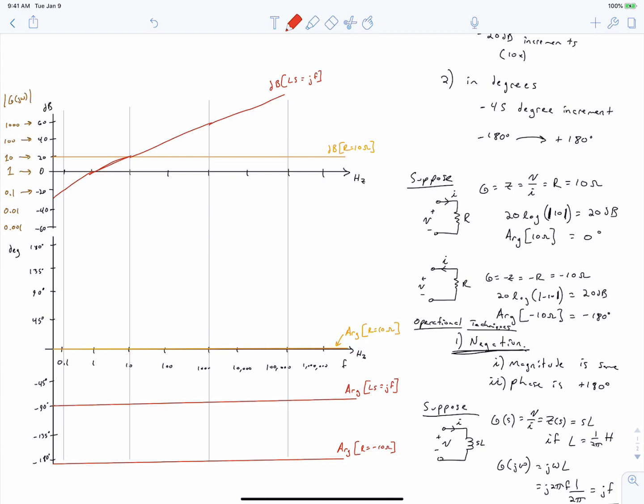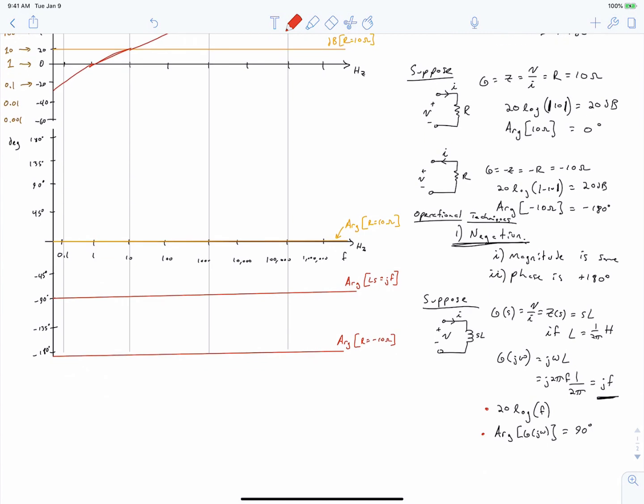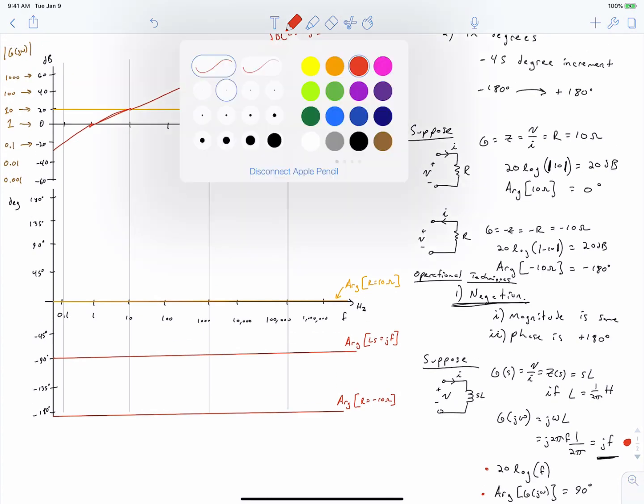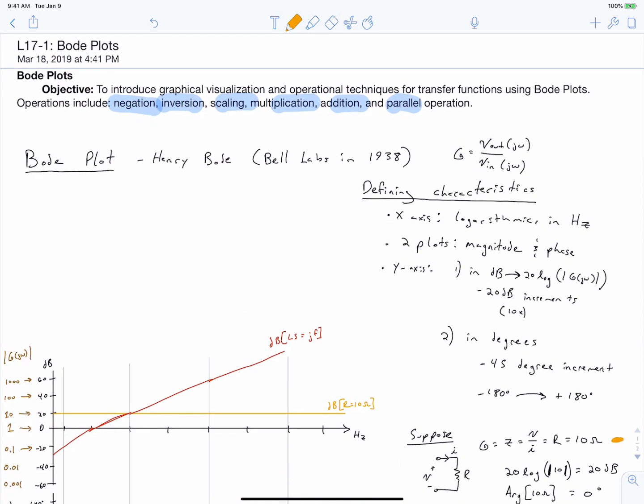So we now have a Bode plot which shows two individual transfer functions. One of the transfer functions is R equal to 10 ohms, and the other transfer function is L times S, which is equal to j times our frequency. And let's do some color coding here for clarity. So we've said that red is going to be our new transfer function, which is the transfer function of the inductance. So that's this guy down here. And on this plot, we've made orange be our simple resistor circuit, which is this transfer function up here. We're going to keep adding onto this plot as we progressively go through the rest of these operational techniques.